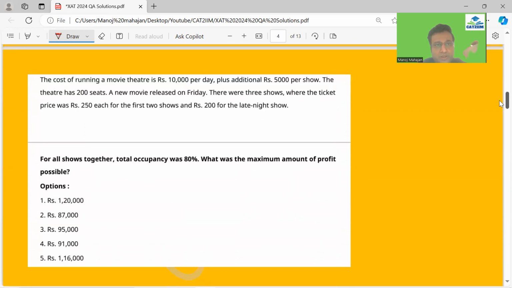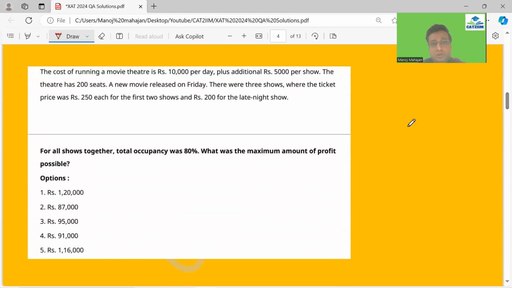Let's move to the next one out here. Now, this was also an easy one, should have been done by most of you. So I found that in the Quant NDI, this time it was a little easier as compared to last year. It could be a bit lengthy, but there were some direct questions which could have been done.